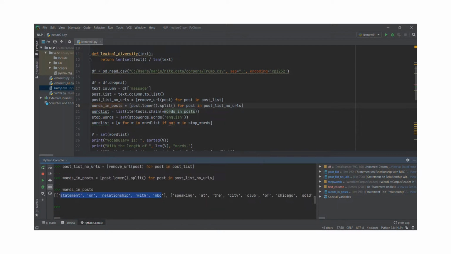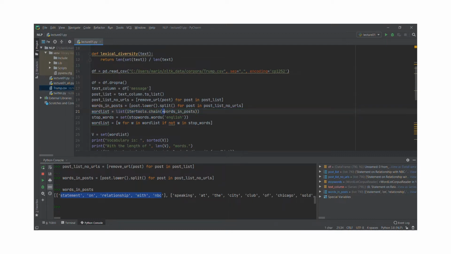To do that, we'll use this chain function. This chain function makes an iterator that returns elements from the first iterable until it is exhausted, and then it proceeds to the next iterable until all of the iterables are exhausted. It is used for treating consecutive sequences as a single sequence.